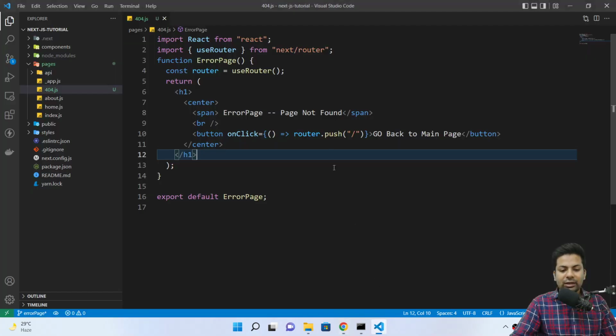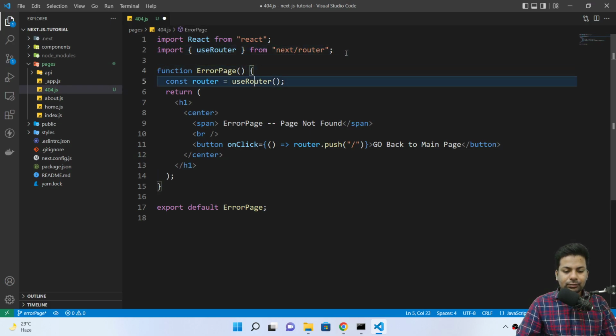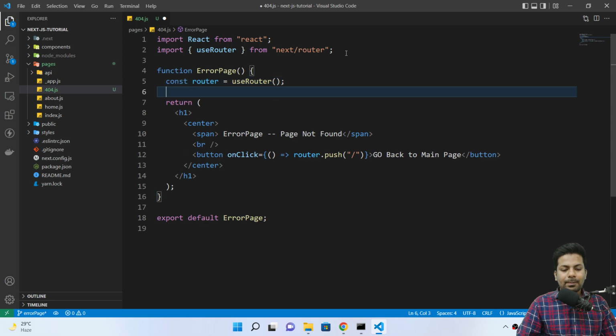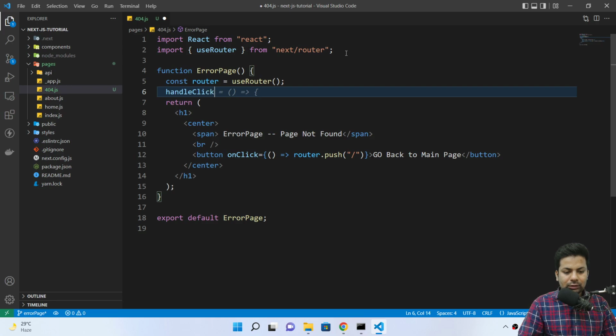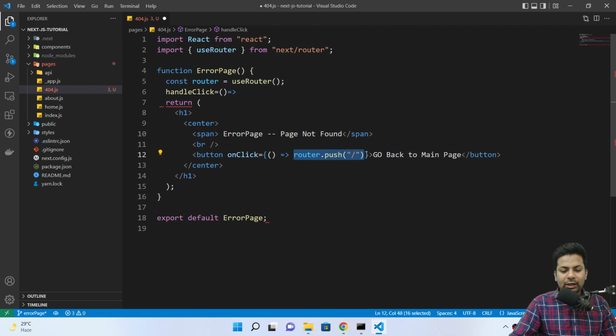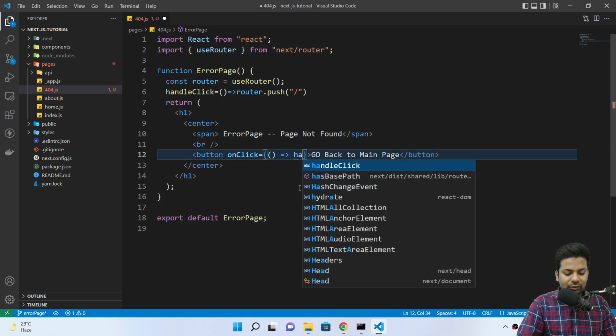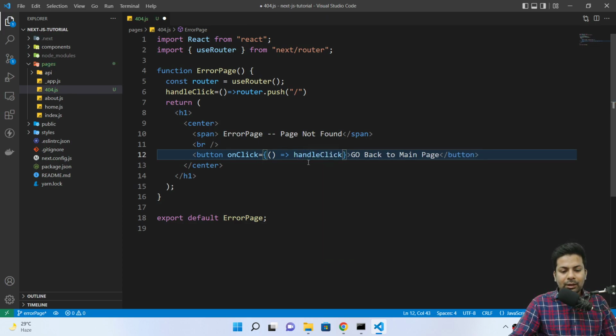See, currently working fine. But instead of this push, we'll make a function, and we'll say handleClick. Now what this will do is, we just copy this part, cut it, and this function will do the same stuff. Now we have to call the function, which will be called handleClick. So instead of writing here, we are just calling a function, so that will be pretty easy.